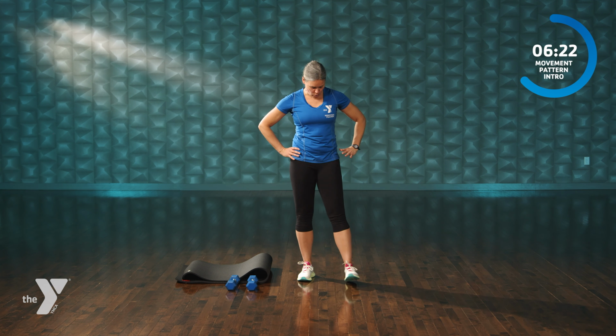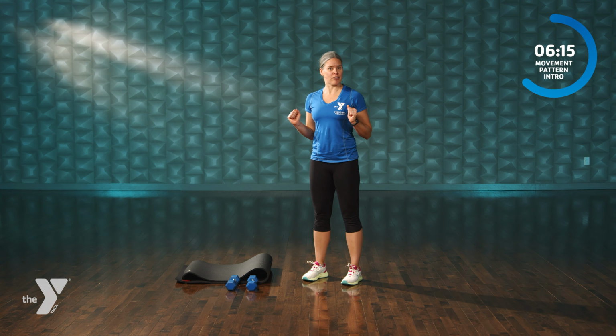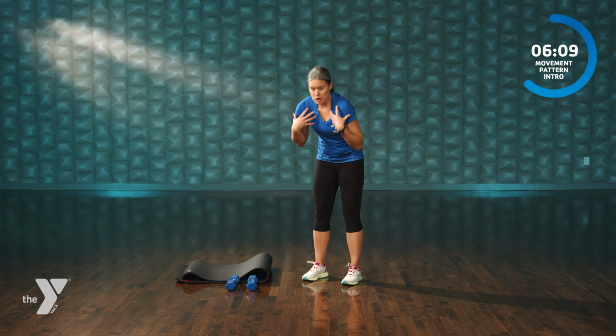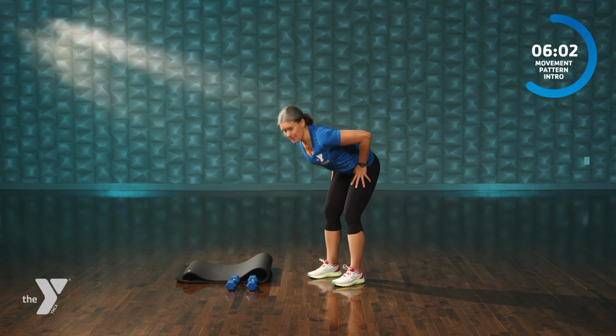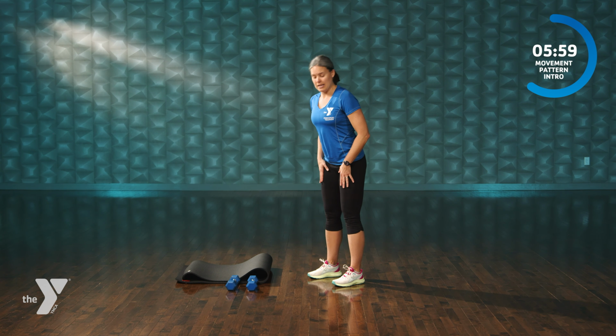So I invite you to start with me. Maybe hands are on the hips or hands are right out to the sides. Tip forward. Think about peeking over the Grand Canyon. I want to see what's down there, but I certainly don't want to fall, right? So if you feel yourself rounding, lengthen that back out. Good, tipping forward. Something else that might help, hands on the thighs, gently sliding them down, squeezing to stand back up.